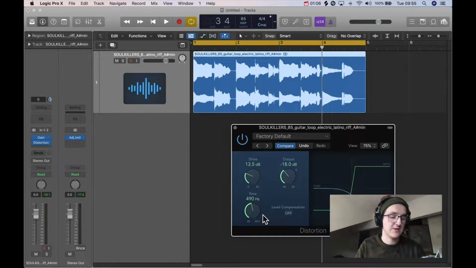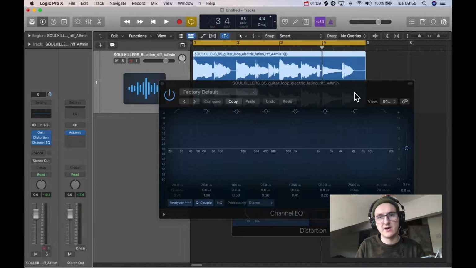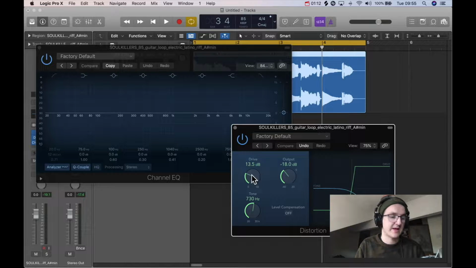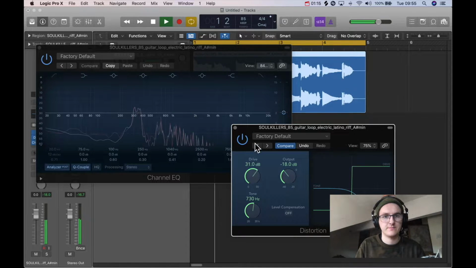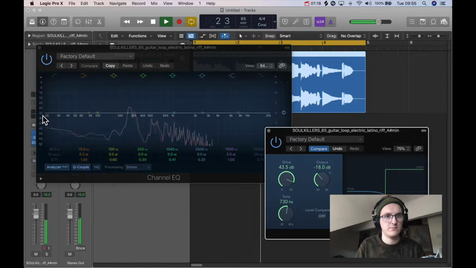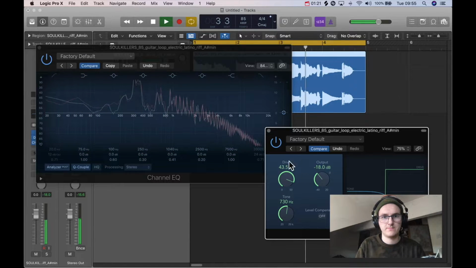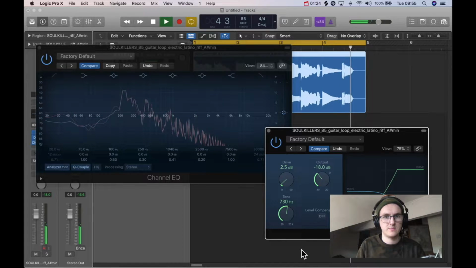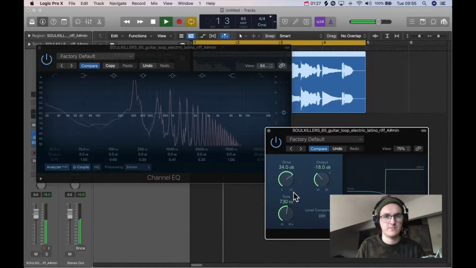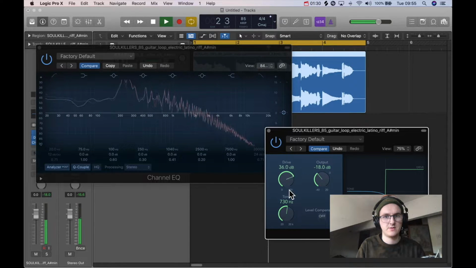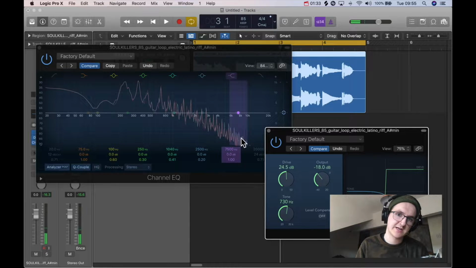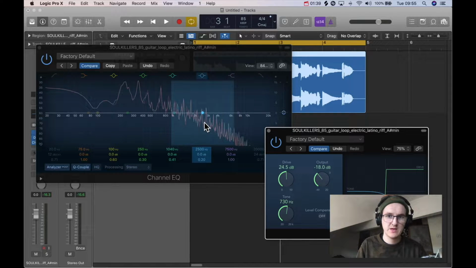And so you can see what that's actually doing a bit better, I'll bring up an EQ after it and then watch the EQ as I play with the distortion drive. What you need to notice is all of these extra frequencies that are appearing. This is what brings me on to the difference between distortion and saturation. With saturation, it's basically more harmonically pleasing distortion.